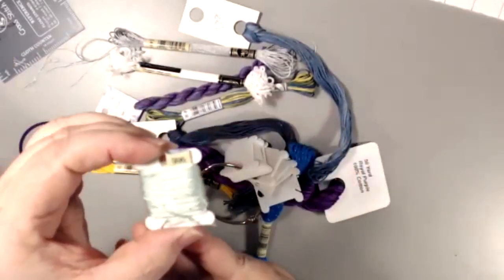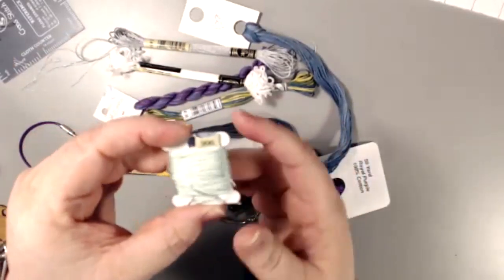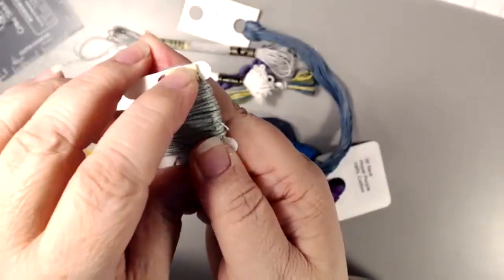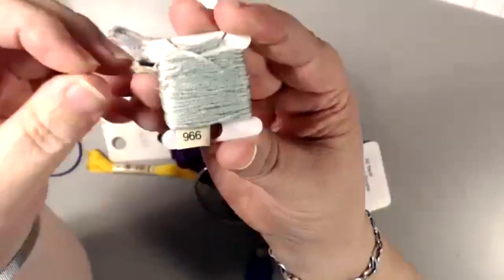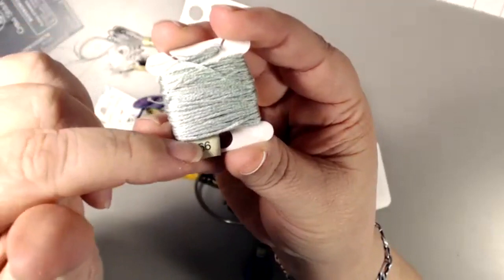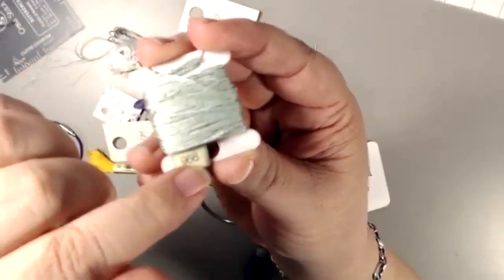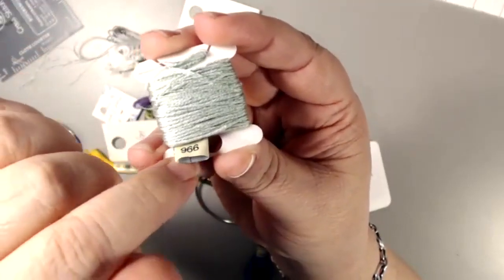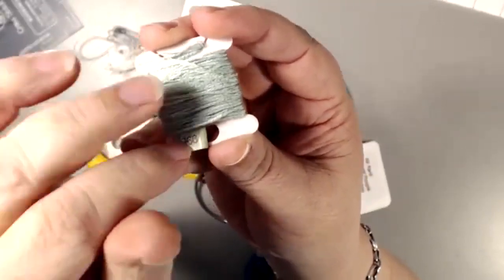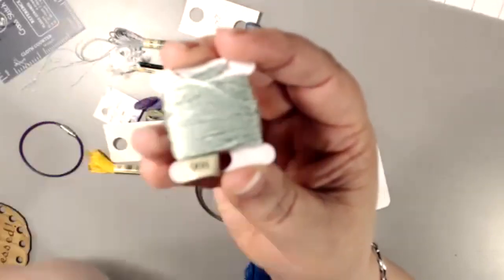This is what I do. Most of my regular DMC flosses are on bobbins. And I don't use the stickers. I don't write on them. Actually, the number would end up being like this because this is how it came off of there. I actually use the label because I don't want to have to write on the thing, because the stickers never stay on. Tape doesn't stay on. Marker will rub off. This is the surefire way. And I'm not adding anything extra to it.